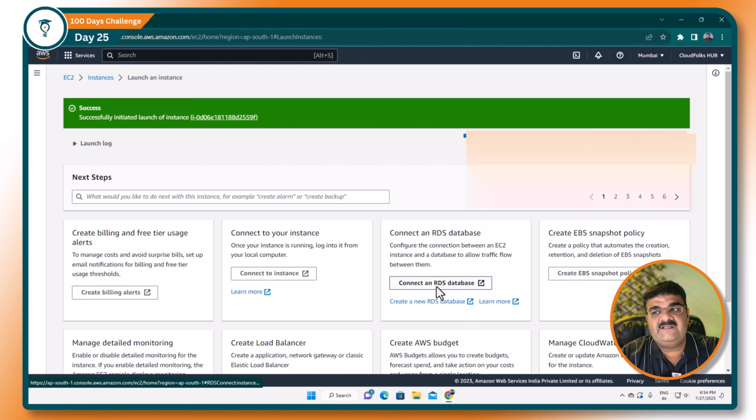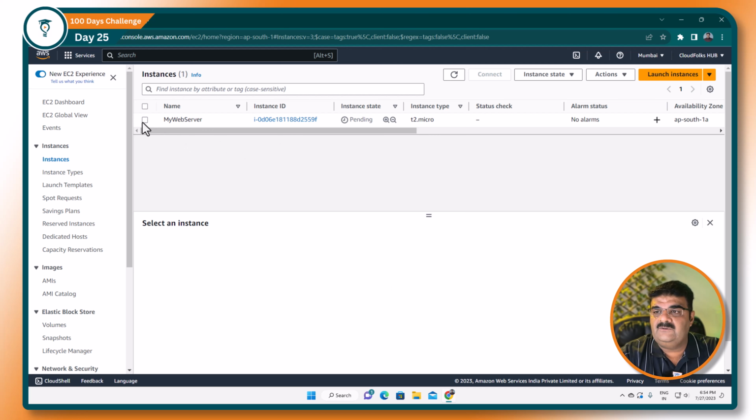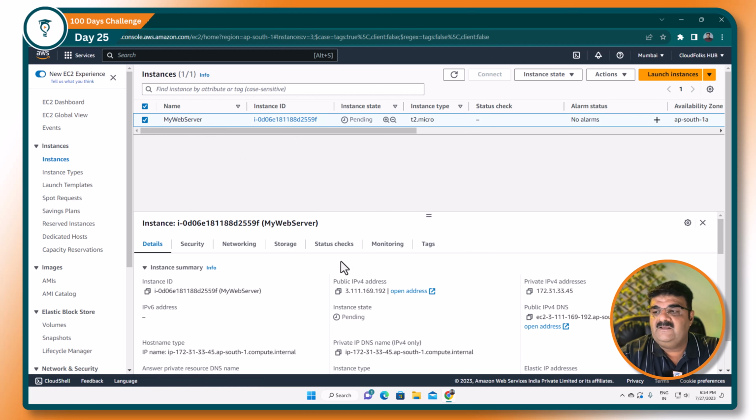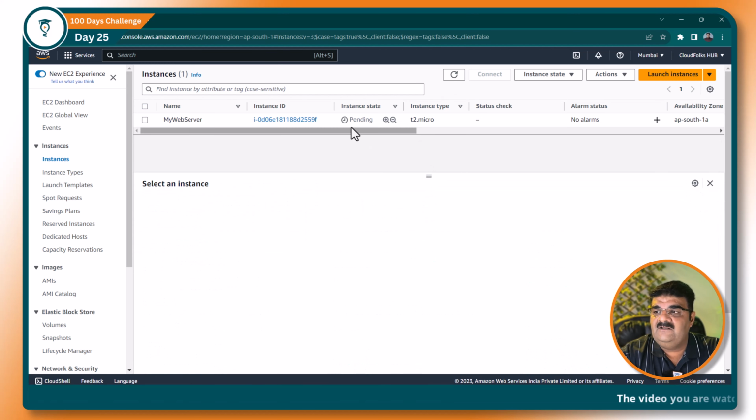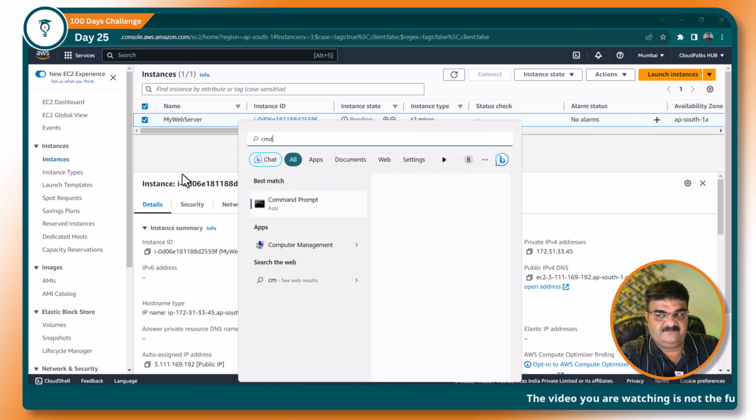Now it will take some time to launch this instance. Now look at this. Here I have the public IP and private IP. I have to wait a while until my instance is in a running state. Meanwhile, I am going to the command prompt.